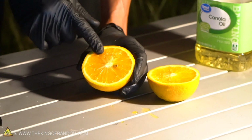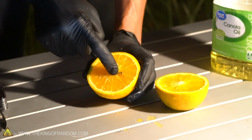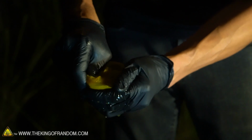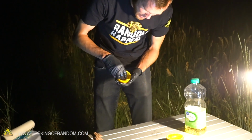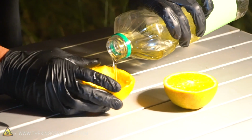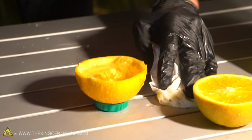Our orange is cut in half, and the goal is to remove all of the fruit, but leave this fibrous center stem portion. That's actually what we're going to try and use as the wick. All right, we've got our orange pretty much cleared out now. We've still got the center fiber stem bit. So now we need to try filling the orange with some vegetable oil. The life hack didn't specify if there's a good way to keep your orange from tipping over.